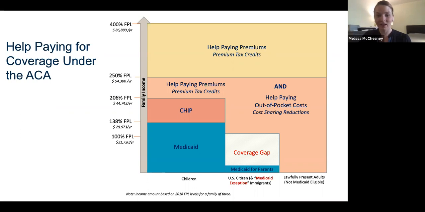It's too big. I made it that big so you could read the words, but you actually have to have less than 17% of the poverty level to be eligible as a parent for Medicaid here in Texas. We have the lowest income limit in the United States. So very few parents get access to that, and we'll talk a little bit more about it. And then we have the coverage gap, and we're going to talk more about that, and that goes all the way up to the poverty line.